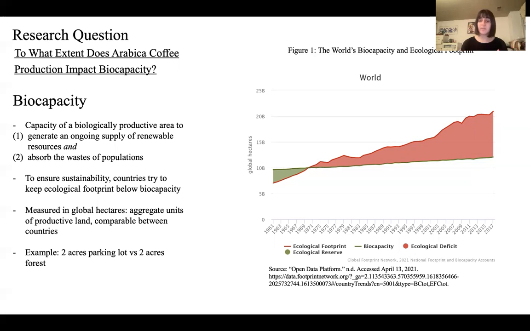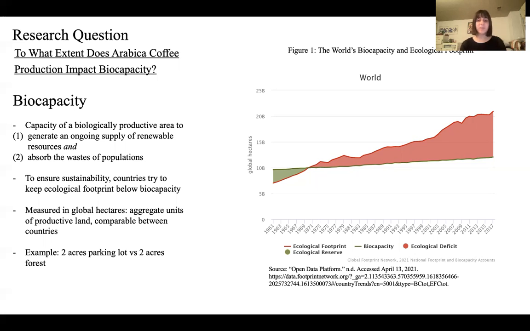So when countries are focusing on environmental sustainability, they really want to make sure that they're not demanding more than what ecosystems can regenerate, or they want to make sure that their ecological footprint is lower than their biocapacity. Both of these indexes are measured in global hectares, which is a very fancy way of saying biologically productive land, which I already mentioned what that was. But it also has a second meaning, which is that it is an aggregate global unit. So countries with completely different climates, such as Canada and Colombia, can compare these two measures, ecological footprint and biocapacity, without worrying about accounting for differences in climates and temperatures, as these global hectares already account for that.